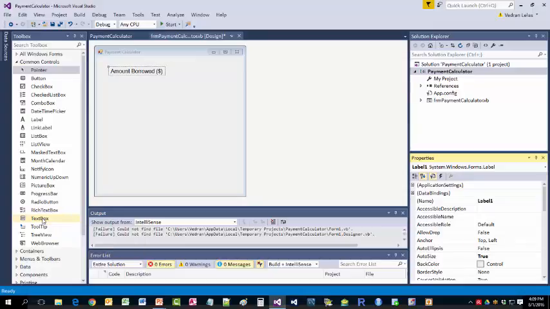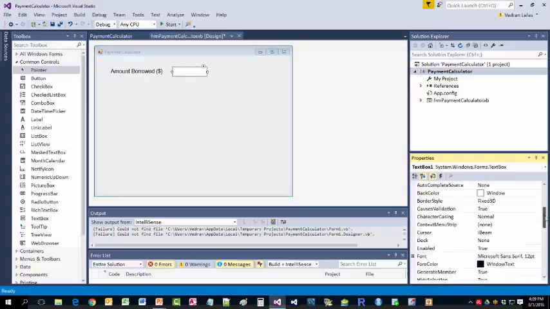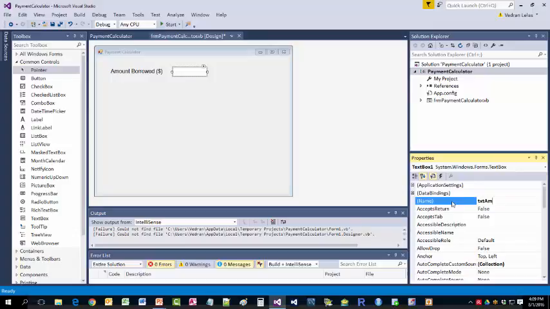Since the amount will likely be in tens of thousands of dollars, it has to be sufficiently wide, so before placing it on the form, let's make the form a little bit wider. Another way of placing the control on the form is to grab it and drag it approximately where you want it to be. Do this with the text box and leave it as wide as it is. Go to the Properties window and name it txtAmount.